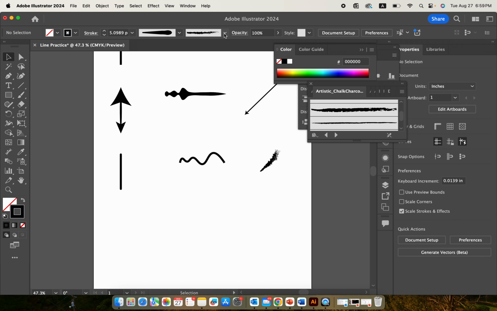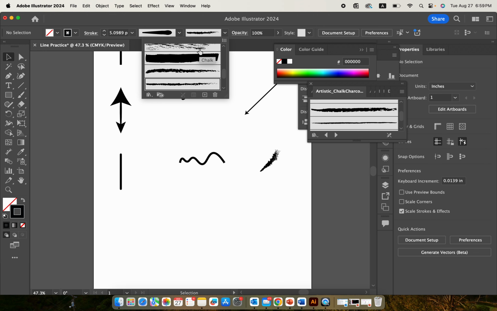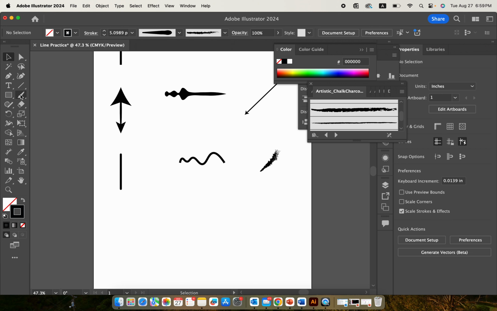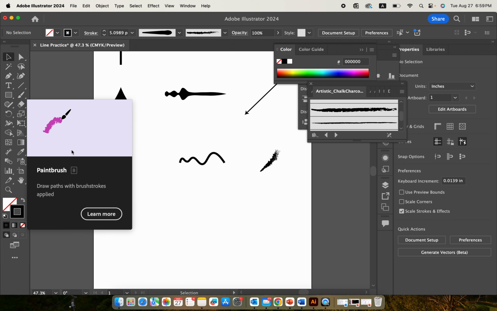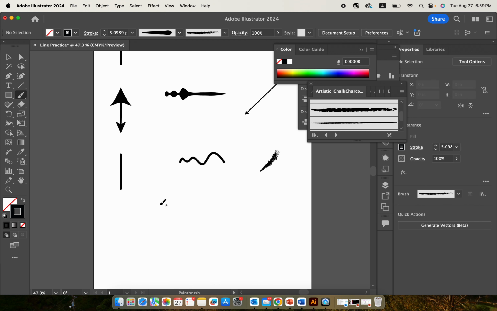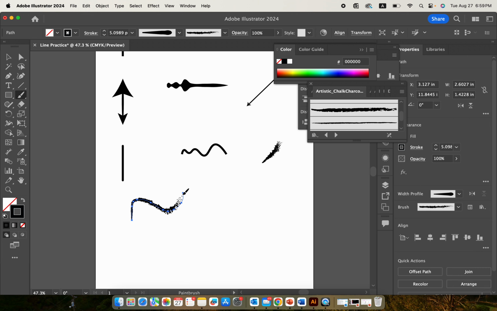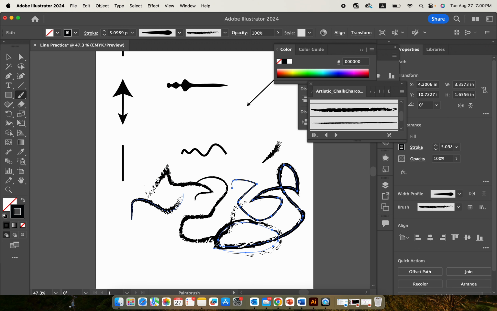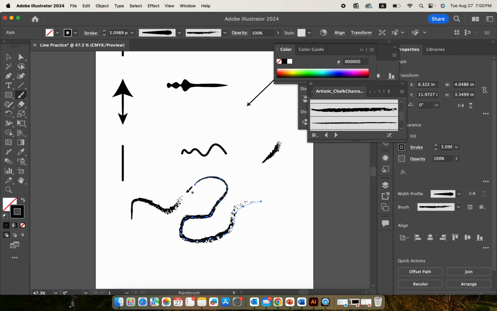When you are using the brush library, now if you go to the brush tool, the paintbrush tool, the shortcut key is B. Now you can just draw the lines, whatever kind of lines you want, like this.